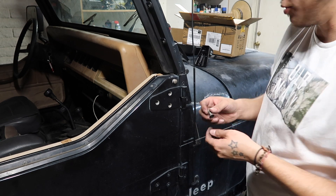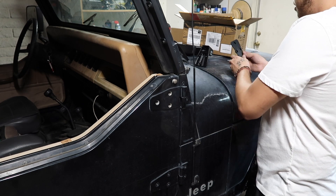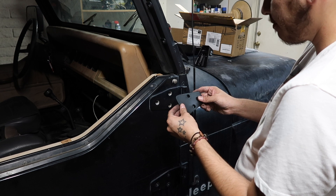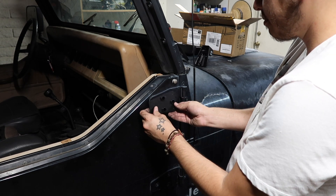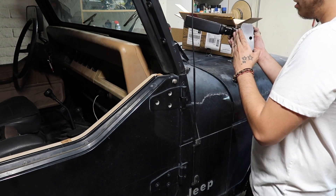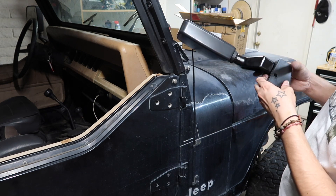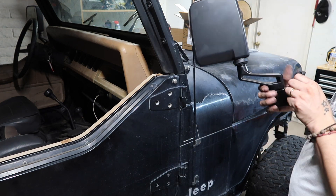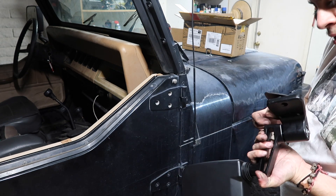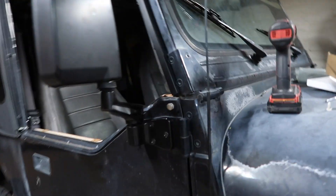I might try to see if we can put the old ones back on, but I don't think we can. So it comes with this little plate — it goes on the inside of the mirror itself. The mirrors do have an R and an L marked on the inside of them.